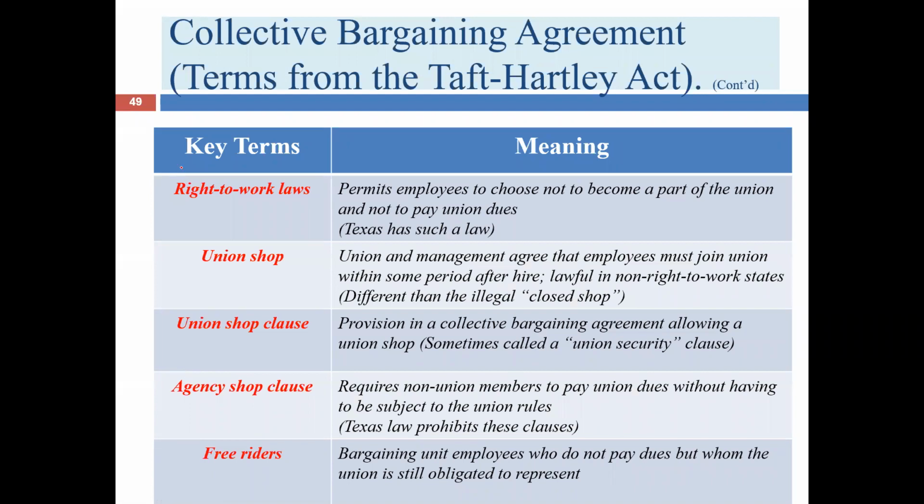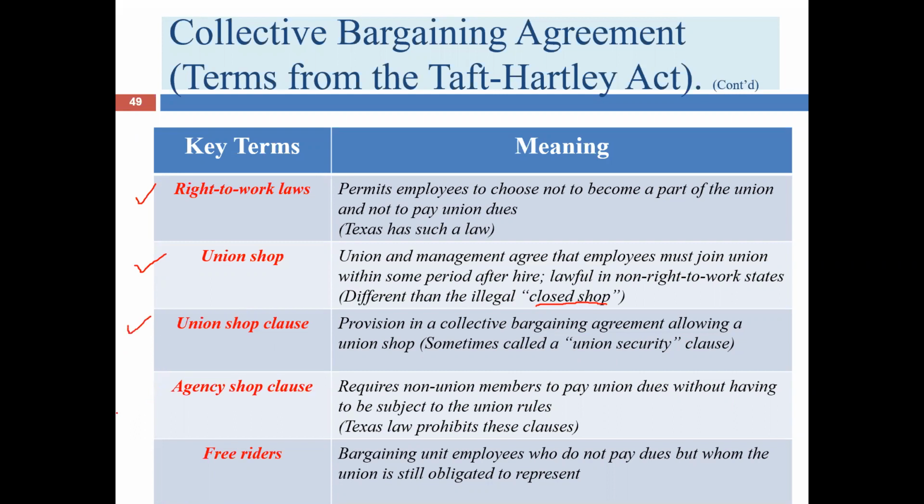So here are some terms. Right to work state. We've already covered this. Again, if you haven't added this to your Quizlet, do so. A union shop. This is different than a closed shop, so be sure that you're paying attention to these vocabulary terms. The union and management agree that employees must join the union within some period of time after hiring. So a closed shop is unlawful, and this is unlawful in right to work states, but a union shop is lawful in the other half of the states that are union security. So union shop is lawful, closed shop is unlawful. A union shop clause is what I've been calling a union security clause. It allows for a union shop.